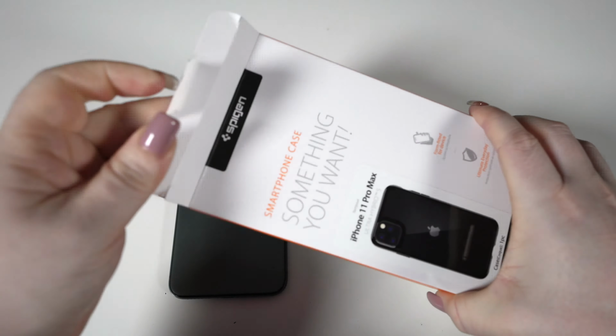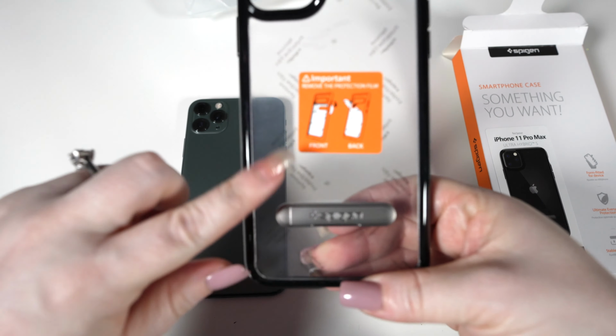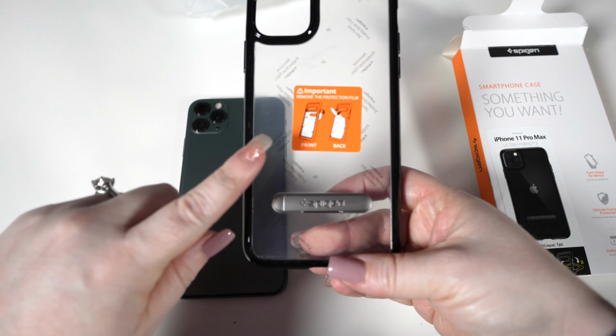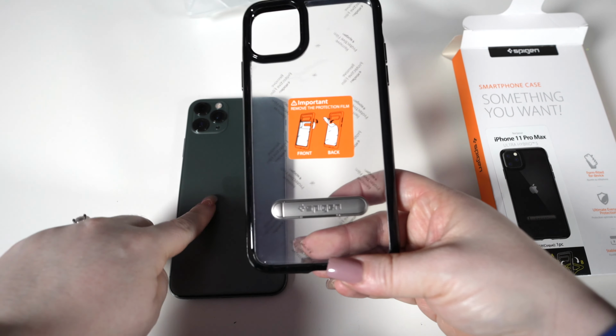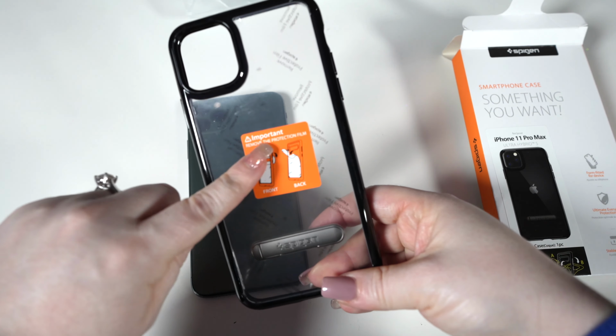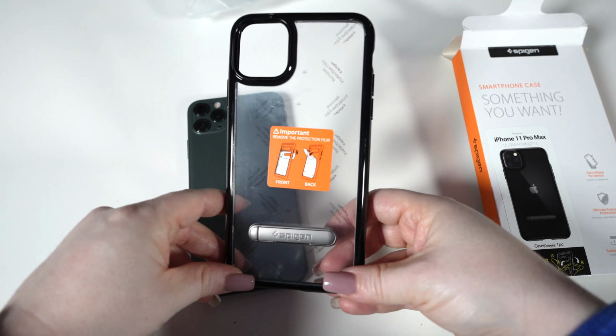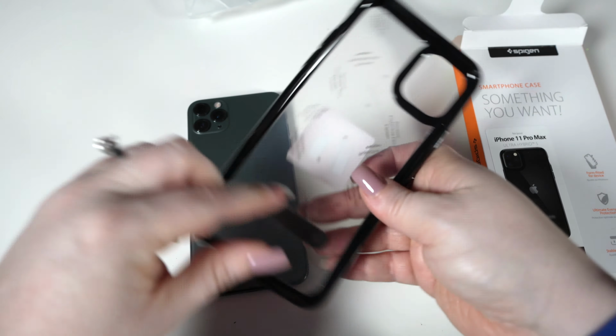Love that Spigen gives us very standard packaging, but because they have their clear backs that are see-through, so you could show off your midnight green color if you have that, you are going to need to do some protective film removal from the front and the inside. So I'm going to take care of that off camera, and we'll be back with a review of this case.